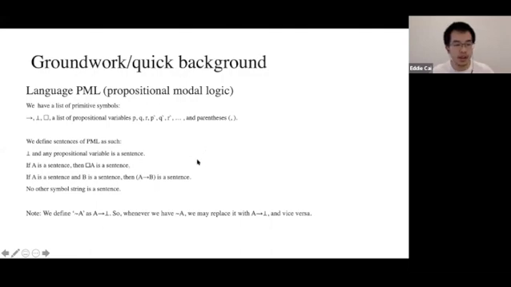So by the second clause, we would also have, for example, if this was A, then clause 2 would tell us that box A is a sentence. And then you can see we can do it again. If we let this be A, then clause 2 would also tell us that if we stick another box onto it, we still have another sentence. So adding boxes to sentences doesn't affect their grammaticality, so to speak.